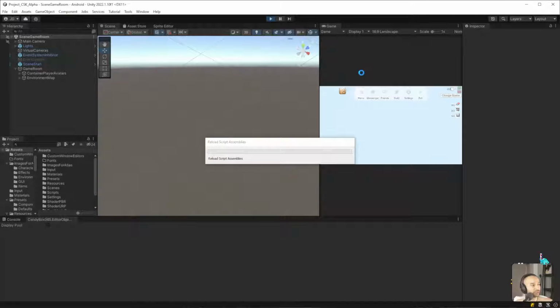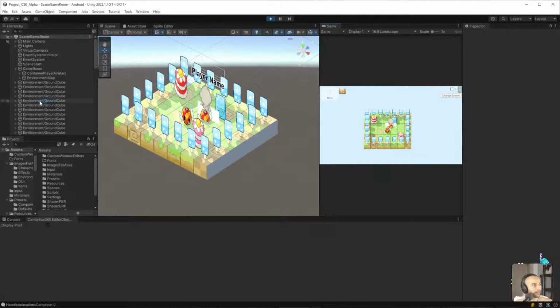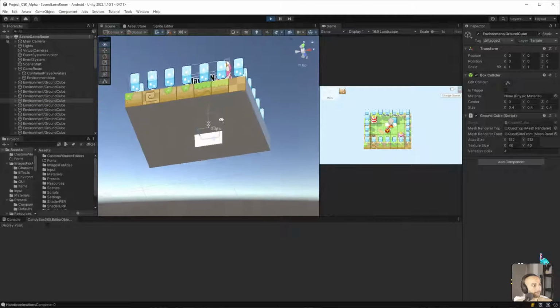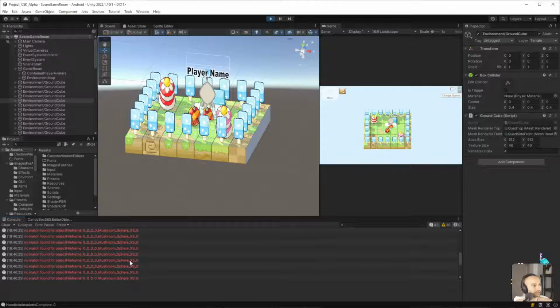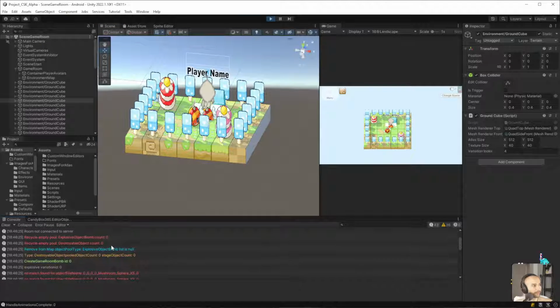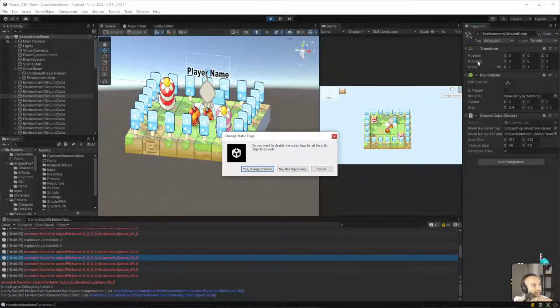So let's see, what result does this give us when we run it now? Same thing. It's giving us these static objects. But there's no errors. Just an output. But I can't select or move these objects because it's being shown as static.